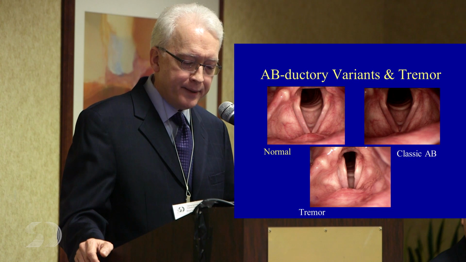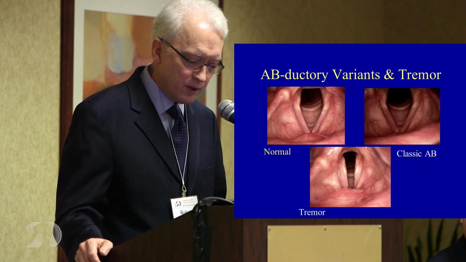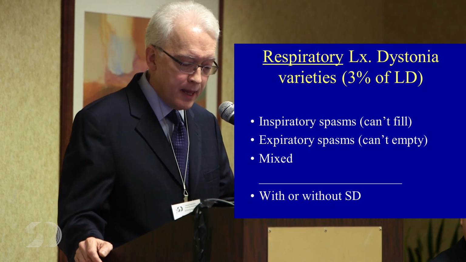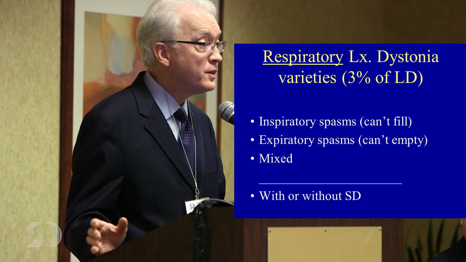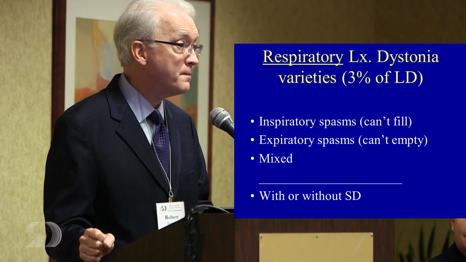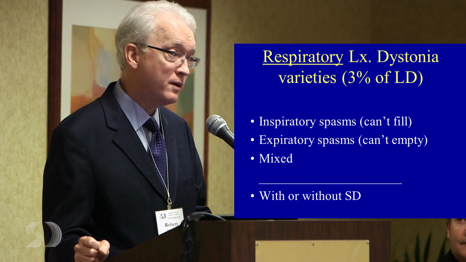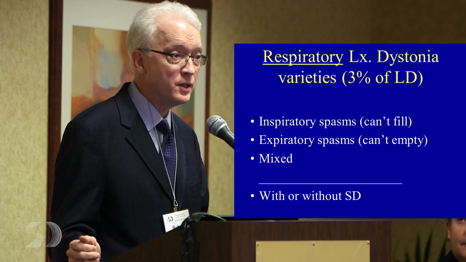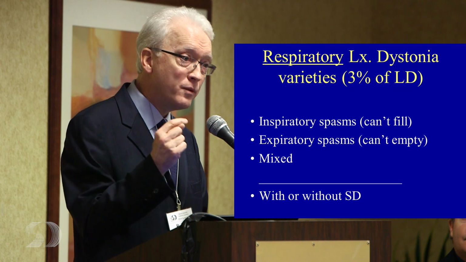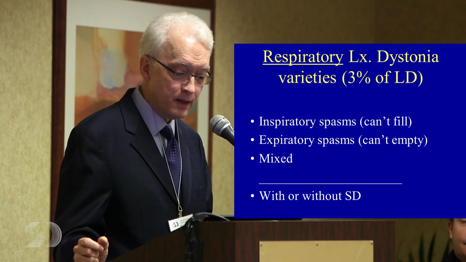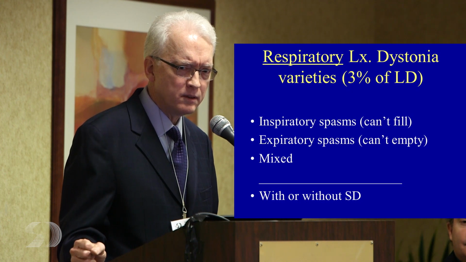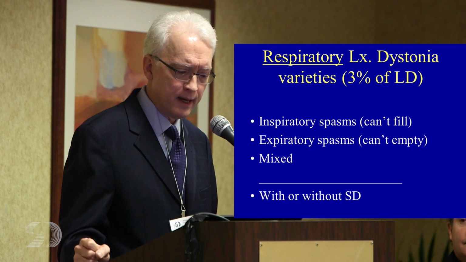Okay, and then I did the inspiratory spasms, the expiratory spasms, and the mixed. The people with respiratory dystonia usually also have spasmodic dysphonia, but there are a few people who have pure respiratory. Their speaking voices are fine. They have absolutely no effect on the phonatory side. The effect is purely on the respiratory side. That's quite rare, but out of 1,500 patients, I have about 1 or 2 like that.